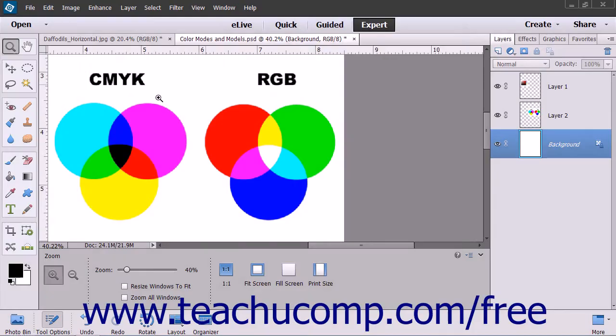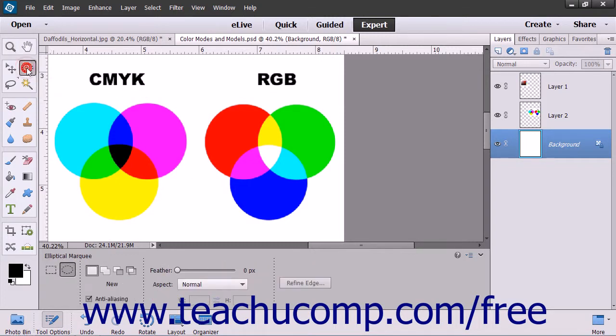The Marquee tools allow you to select basic shapes. You can create a selection that is a rectangle or an oval. To make a selection using one of these tools, first select the Marquee Tools button in the toolbox. Then select either the rectangular or elliptical Marquee tool from the Tool Options bar. Then you just click and drag within the image from one corner of the selection area to the other, releasing the mouse button when you are finished.